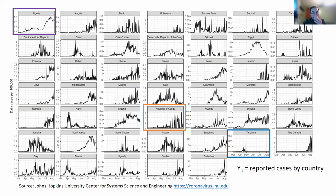So here's some of our data, and I want to show you the data we were working with because it might spur some conversation about what's appropriate for this model set and what's maybe not appropriate. As you can imagine, Africa is an extremely diverse continent for many reasons, and reporting of case data and other data is one of those. So we had good examples of case data where it was reported on a daily basis and the numbers didn't change drastically from day to day, as in the case of Algeria. Others reported cases on a weekly basis where we had to deal with case counts coming in every 7 days or even less frequently. And then in other countries, they stopped reporting at some point into the pandemic where it became overwhelming, or they just decided to not release that data to the public anymore.